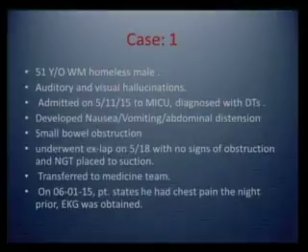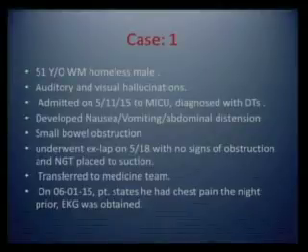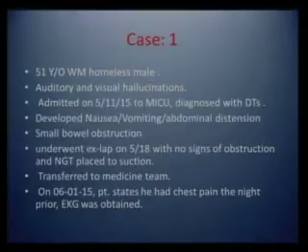So this is going to be the first case. This is a case we consulted over a week ago. A 51-year-old white male, homeless patient, initially came in with auditory and visual hallucinations. So he was admitted to the ICU with DTs. After 4 days, he developed nausea, vomiting, and abdominal distension. He was diagnosed with small bowel obstruction.